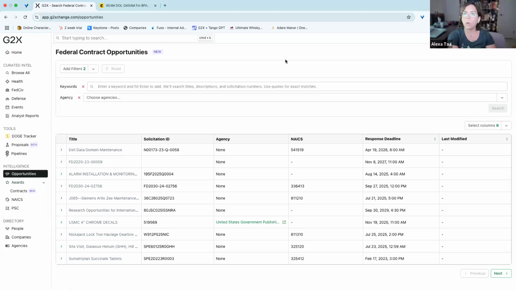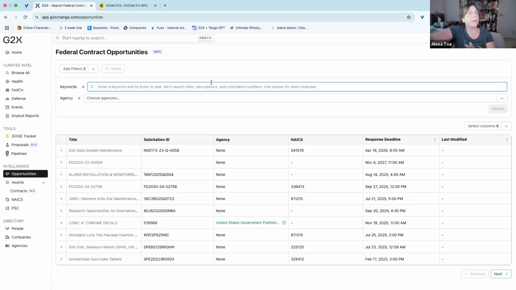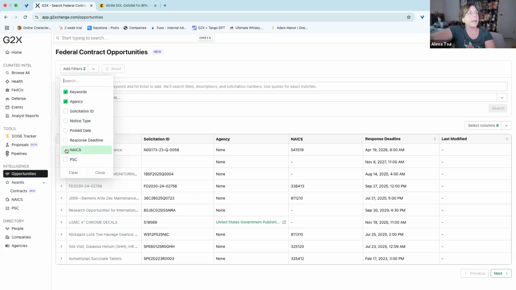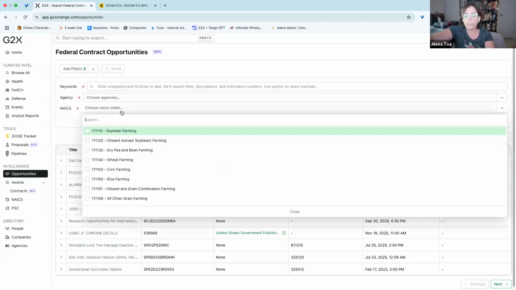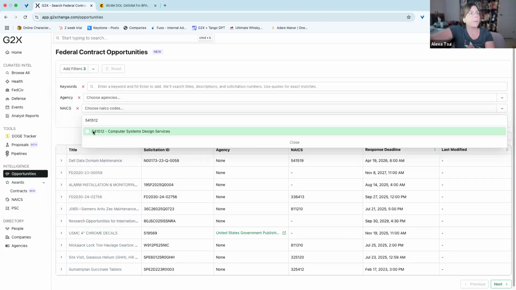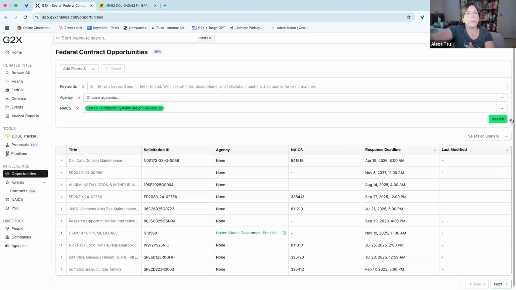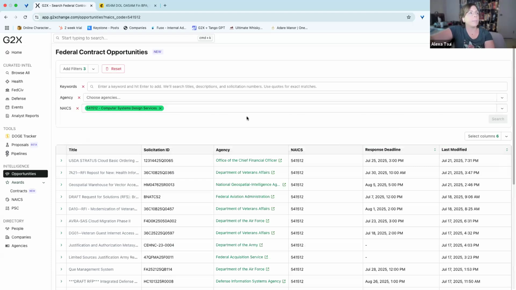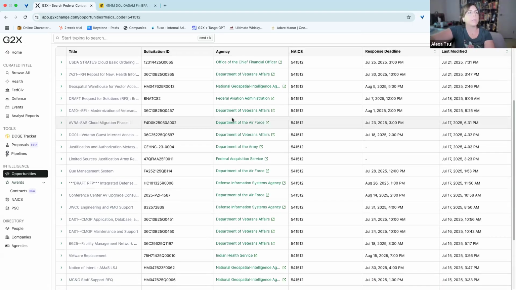Any questions at all? Nope, doesn't look like it. Okay, fantastic. So now I'm moving into the data analytics tools. This is a feed from sam.gov, and it's really great for coming in here and, let's just take it by NAICS code. This is one of the ways I like to do it. I'm going to just select the NAICS code, hit close, and then search. And it's going to be telling me everything that is new for this particular NAICS code.